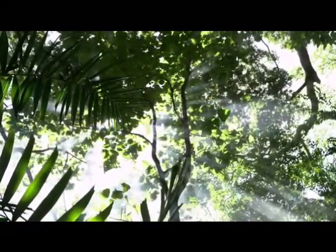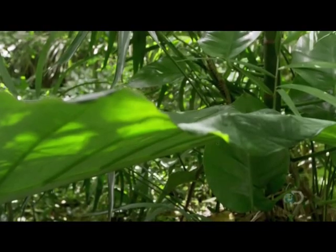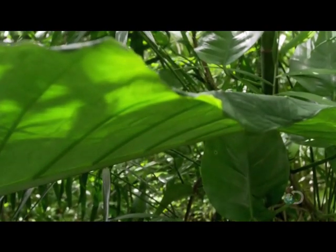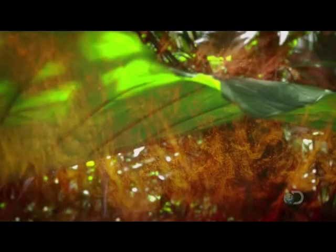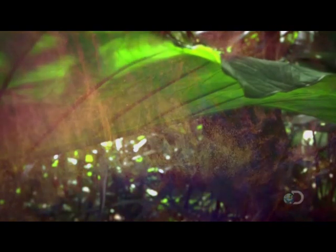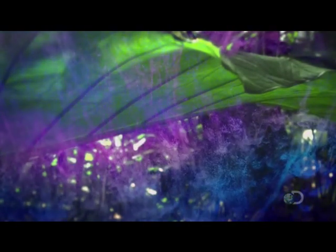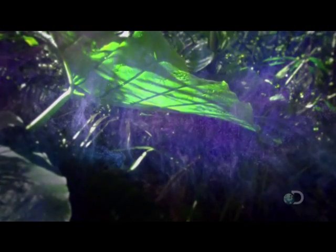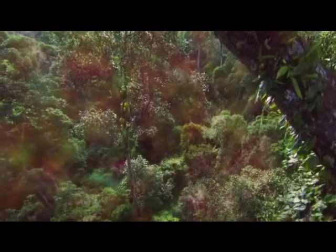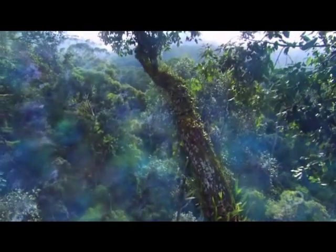The process starts in tiny holes on the undersides of billions of leaves. During the day, the leaf takes up carbon dioxide from the air. It converts the carbon into sugar and releases the volatile gas we call oxygen. Over the course of its life, a tree will release millions of cubic meters of this precious gas.